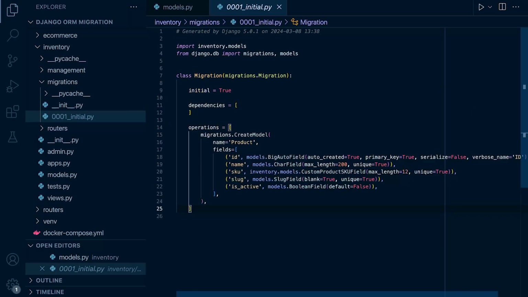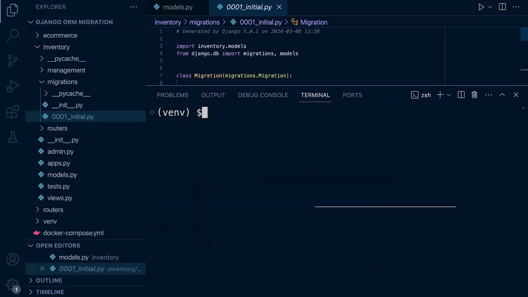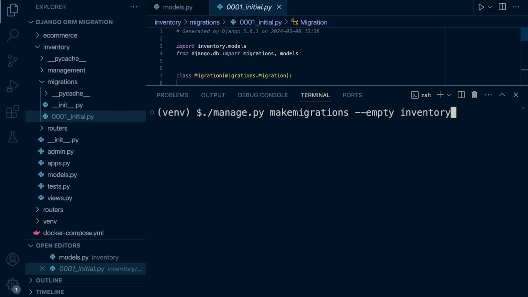For this, we'll use manage.py makemigrations. We'll create an empty migration so that we can populate it. The app name is inventory. And then we'll supply a name for this migration, that's going to be add product SKU constraint.